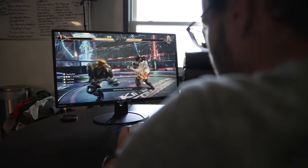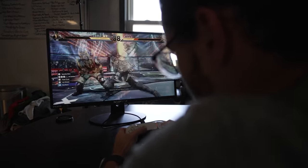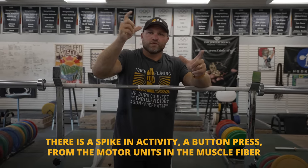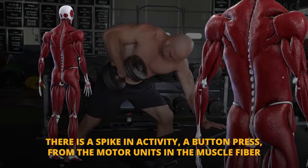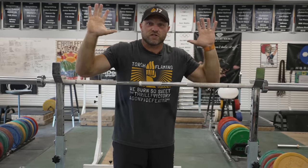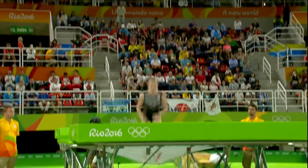Think of rate coding like playing a video game. As you work through a position or a task inside a video game, you can smash the buttons relatively fast but not overly fast. But as that individual fatigues or takes on more damage, you have to go a little bit harder to get a better response. There's a spike in activity — a button press — that then comes from the motor units and helps the muscle fibers do their action. The more times you can get those motor units to spike, the stronger and more force that muscle fiber will produce. You can think of rate coding essentially as muscle mashing, or even as a springboard: you start here and as you jump a little bit more, you can jump higher and higher — and that's how we produce more athleticism from strength.